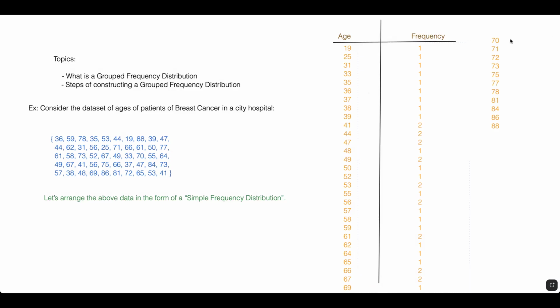Now 70 has a frequency of 1, right? 71 has a frequency of 1. 72 has a frequency of 1.